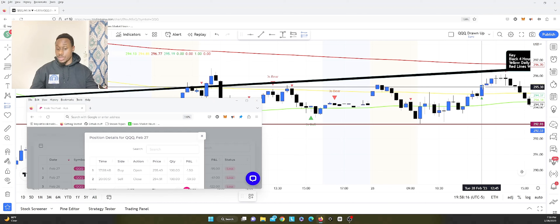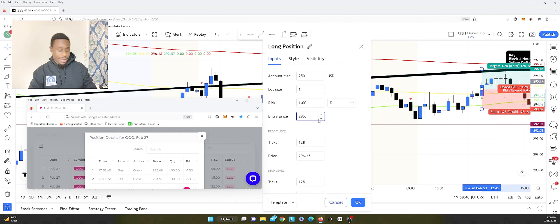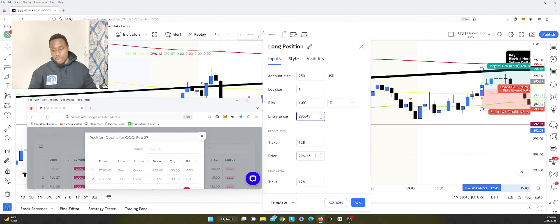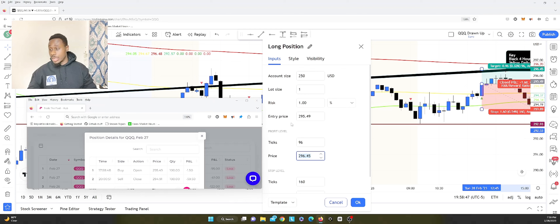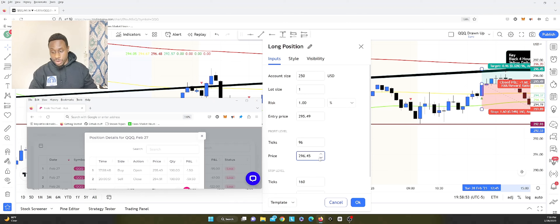For the second trade, I saw the market moving bullish — we had a bullish engulfing candle. Based on the strategy, after that candle closes you go to the upside. So I entered long. This was the 12:45 candle and I entered on the bullish engulfing, going to the long side. I have the long position right here on the 12:45 candle.